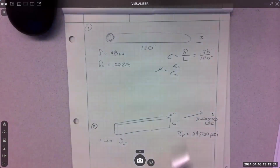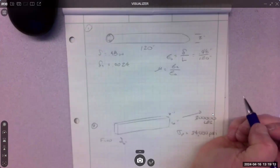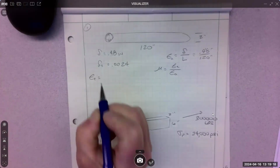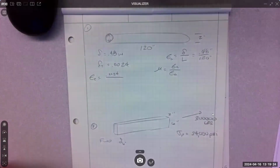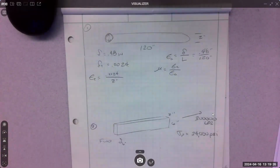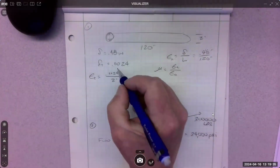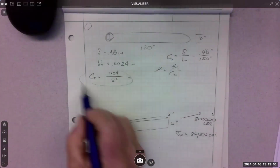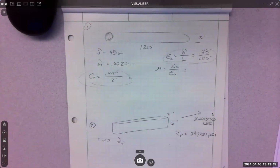Okay. So we have axial. That's this, the 0.48 divided by 120. What is the transverse strain? It's the change, right? 0.0024 over 2 inches. The original length of the cross section is 2 inches. The change of the cross section is 0.0024 inches. So that would be the transverse. This would be the axial. And then we should be able to calculate a Poisson's ratio. Yep.